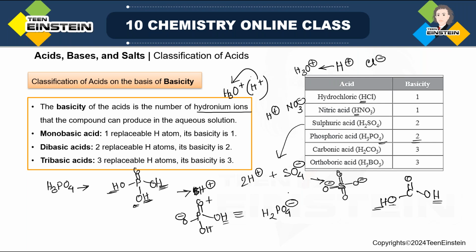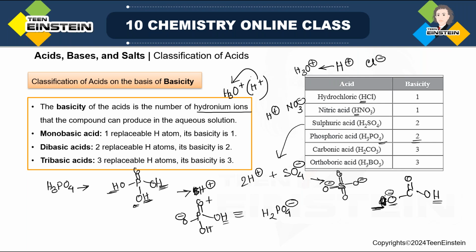So if you are having any doubt, you just have to check whether it is connected to some electronegative atom or not. Why I am saying so is because only when it is connected to some electronegative atom, after removal of this H, suppose I am removing this H, there will be negative charge over this electronegative atom, and it will be very stable, right? Negative charge over an electronegative atom will be very stable.